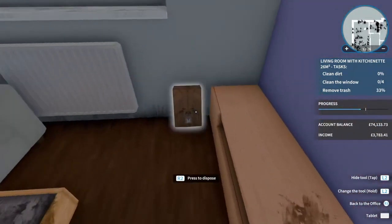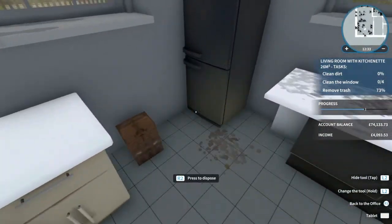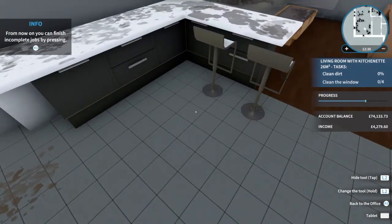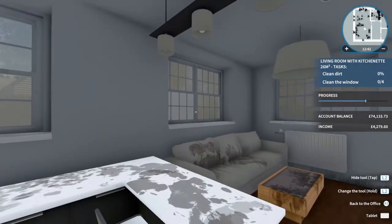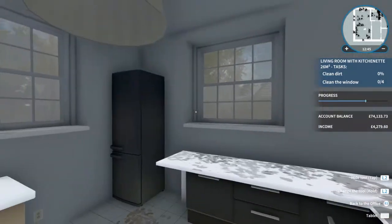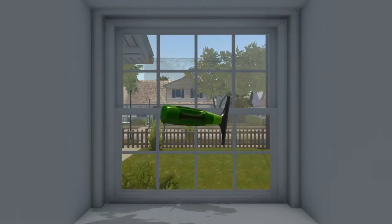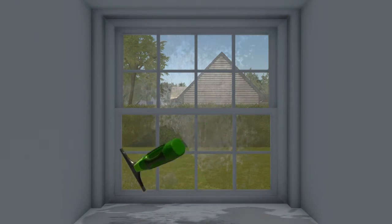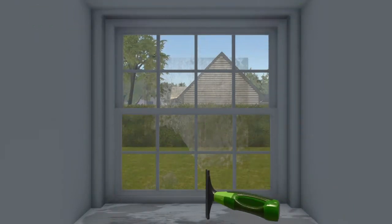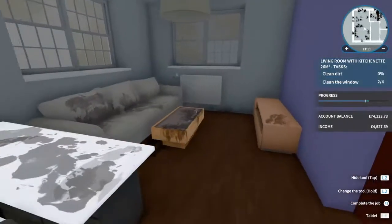Right, so I've got to dispose of everything, clean the dirt, clean the windows. Right, so how many windows? 1, 2, 3, 4. 2 double, 2 single. Right, we'll get the windows done first. At least. That's one window done. Clean the other one. Then the double ones.